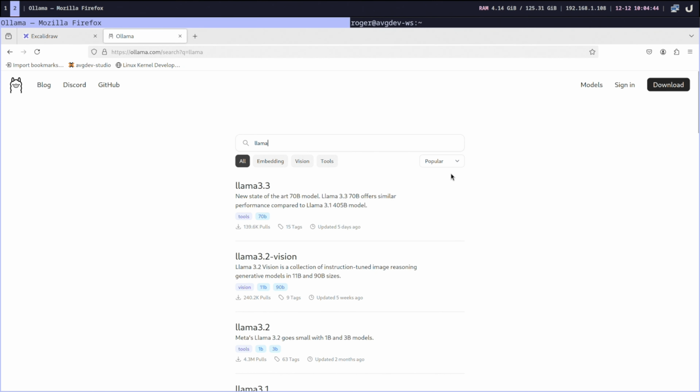Parameters is basically the number of terms that you have in an equation. Think of every single word that you're going to generate with an LLM as an answer to some sort of math problem. The more parameters you have, the more variability you will have in selecting your next word.